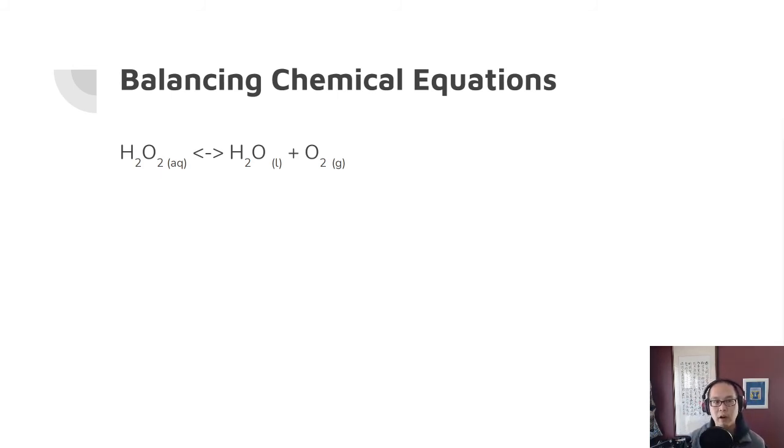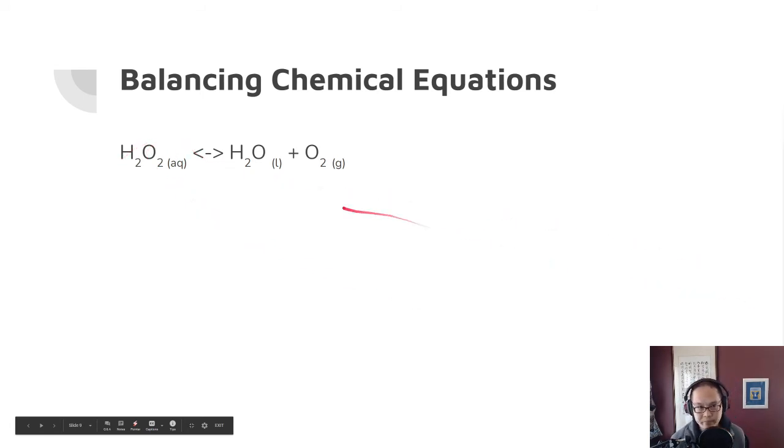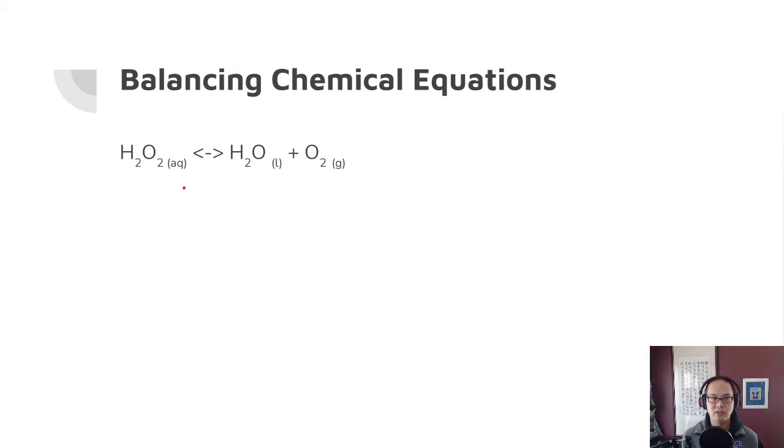Let's start. On the reactant side, on the left side, how many hydrogens and oxygens do I have? I have 2 hydrogens, 2 oxygens on the left side. On the right side, I have 2 hydrogens, and 3 oxygens total, so 1 O plus 2 O's here. Now remember, like I said, if you have an odd number of an atom on one side and an even number on the other, you're going to have to at least double the odd side to get that to an even number.